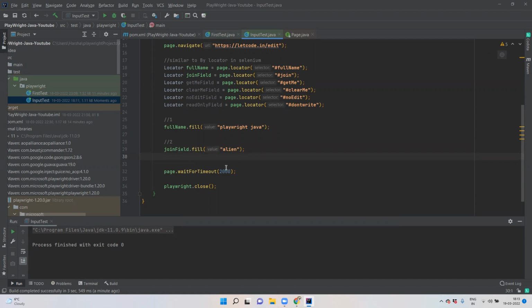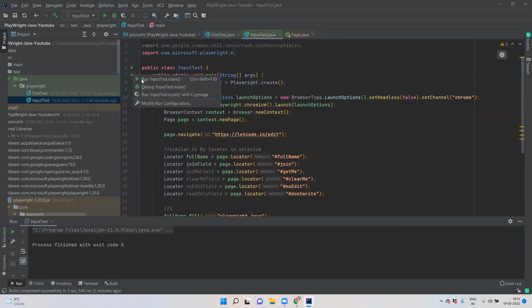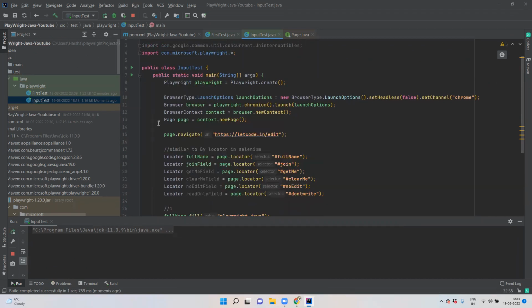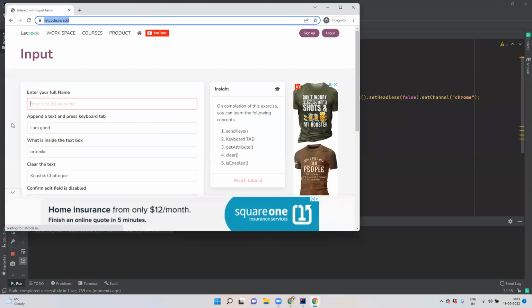Let's run the code once, and instead of waiting for 2 seconds, let me wait for 6 seconds. Let's run the code again. It's going to trigger the website.